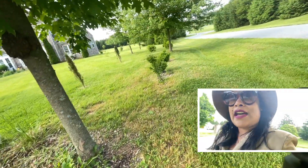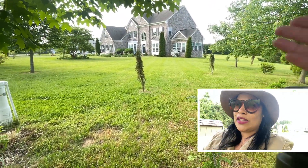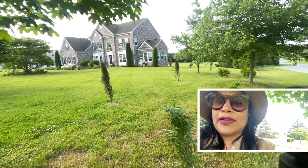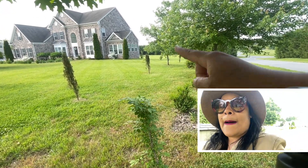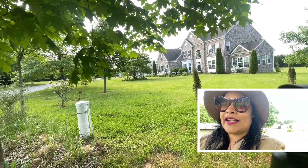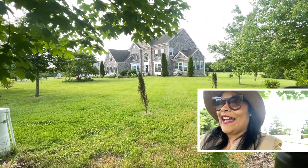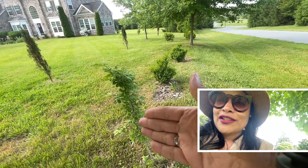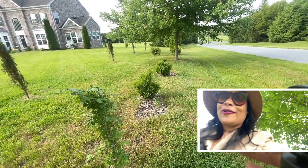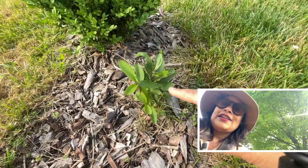Now we're going into the side of the garden. We try to be very symmetrical — even though the hedge and layers are asymmetric, we have a mirror image, so what we have on the right side is also on the left side. We have Italian cypress just like on the other side by the driveway, and all the burning bushes just like in the front. And look — this thing I didn't even know was going to be growing here: it's actually a lily.